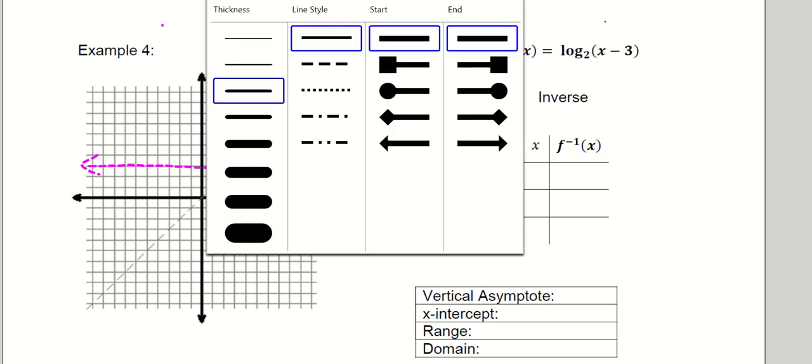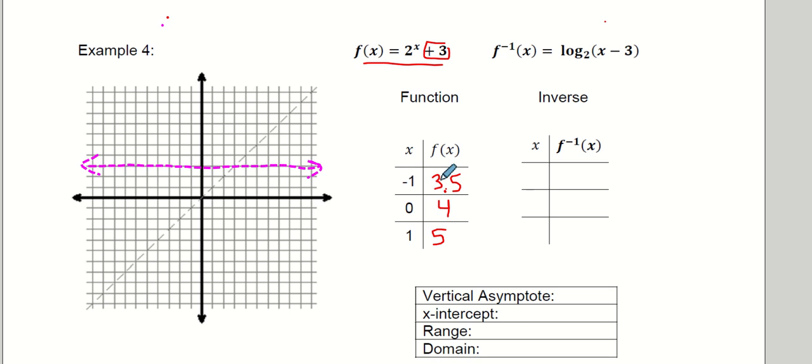Again, I'm going to graph these in red here. So negative 1, 3.5 would be right there. 0, 4 would be right here. Some of y'all mess up with graphing 0, 4 or 4, 0. Some of you see 0, 4 and you come over here. So just be careful with graphing those types of points. And then 1, 5 would be right here. And so it looks something like this.